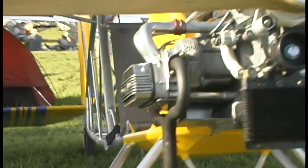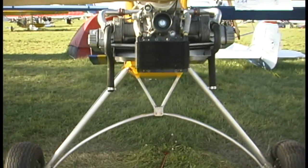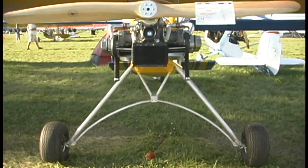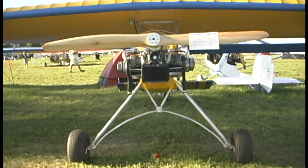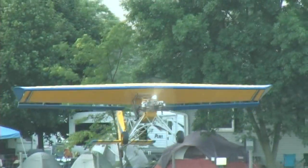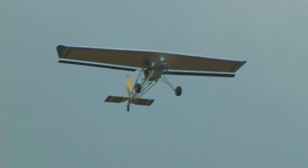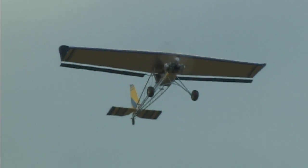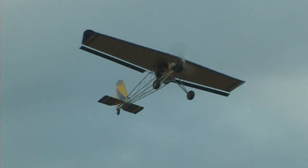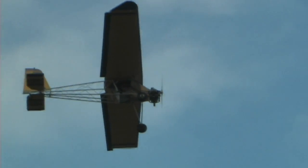Sam Peachy has been flying it during the show with a takeoff run of about 30 feet. Apply power and the wheels barely turn before he's airborne. That qualifies as STOL — short takeoff and landing — though this is more like no-distance takeoff and landing. There isn't really a term for that.